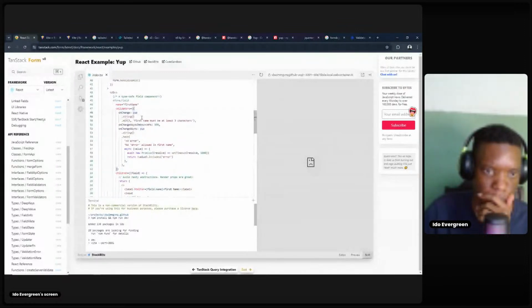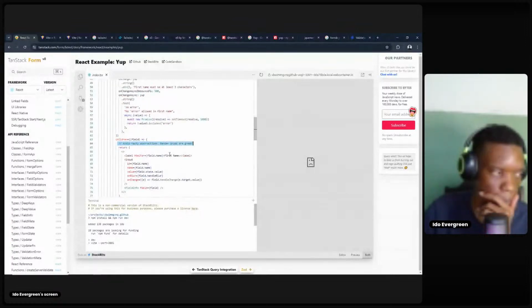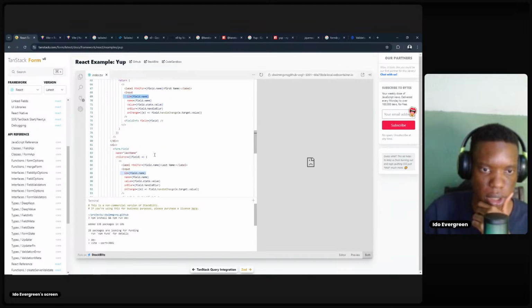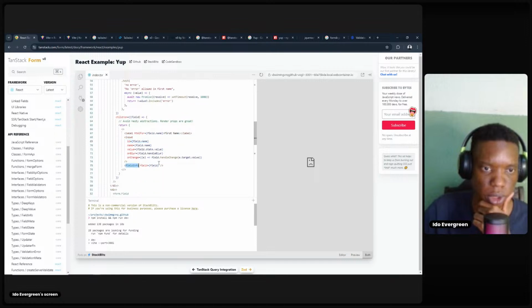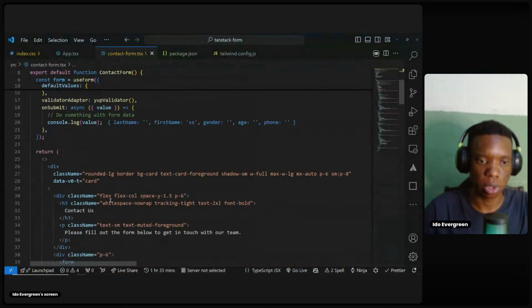Then the children, first name on blur change. Form field info, passing field. Okay, so should that be the way we're gonna handle this?